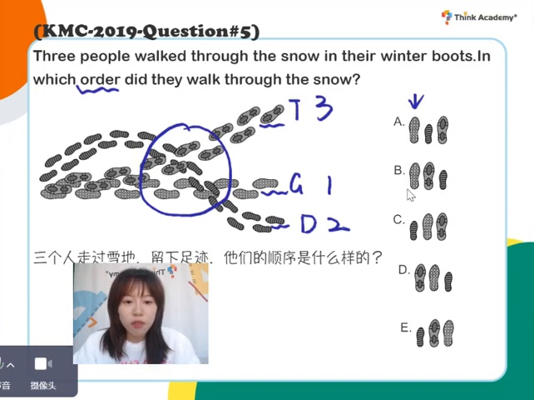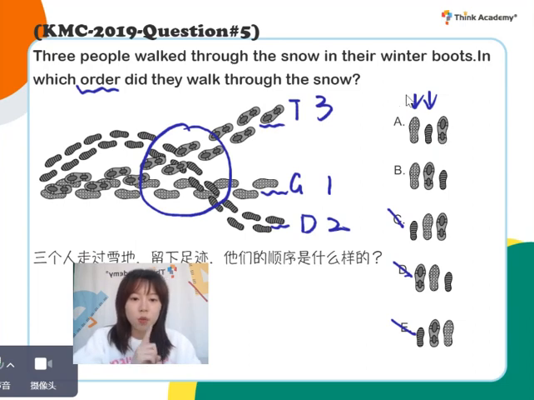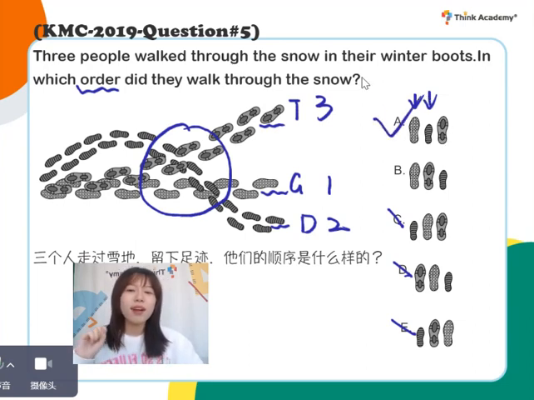Now you just follow this order to find the option. Here you can find the first one should be the gray one. So it can't be C, D, or E. So only A or B, and very easy. You move on to check the next one. So the answer is actually option A. So here there is an interesting piece of common sense for you. If you are good at observation, maybe you are also good at math.